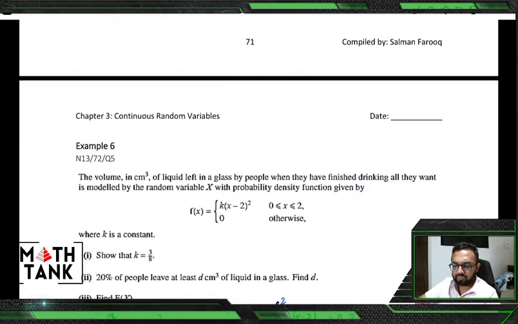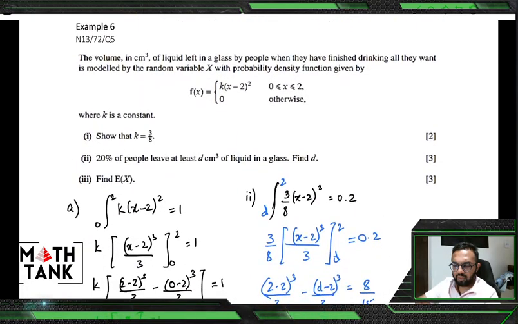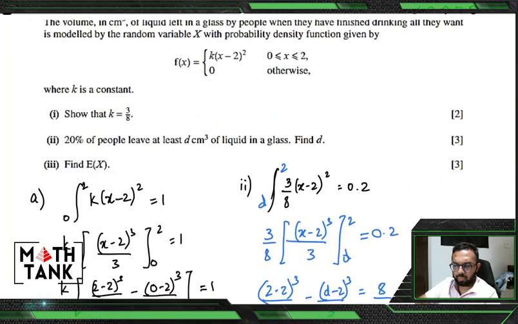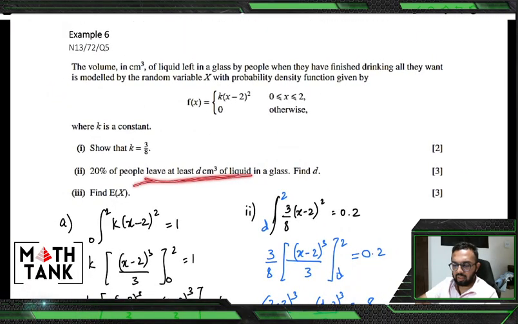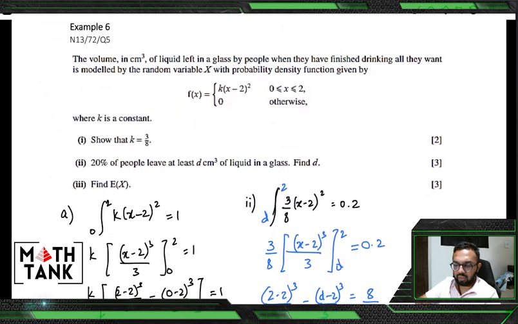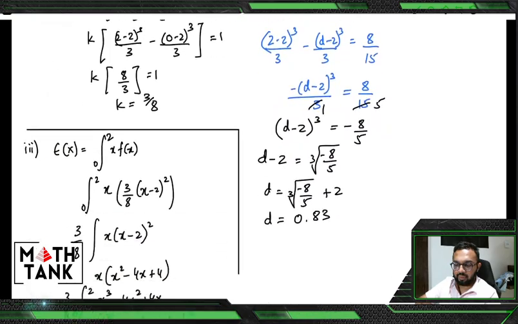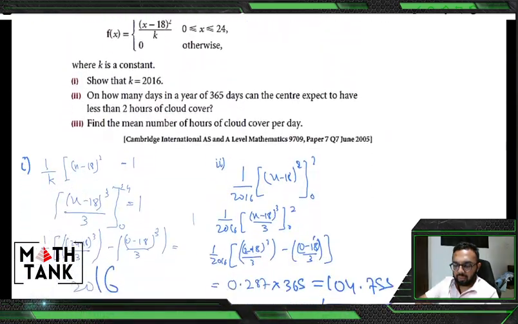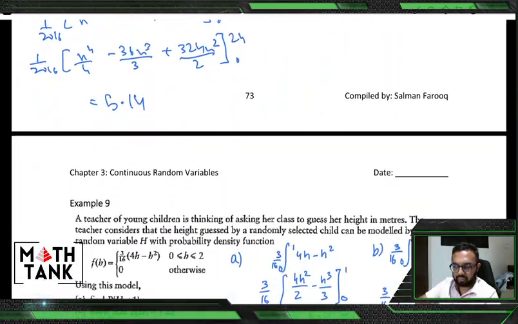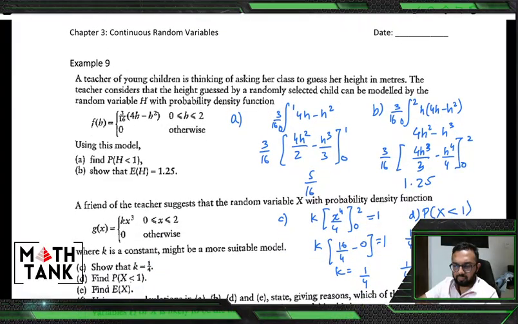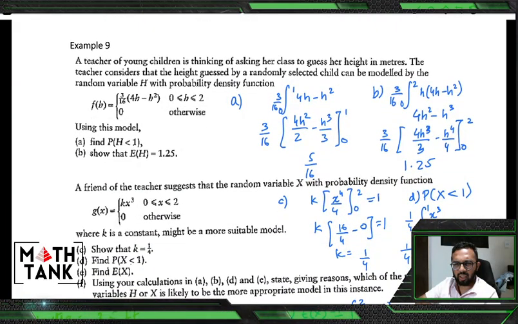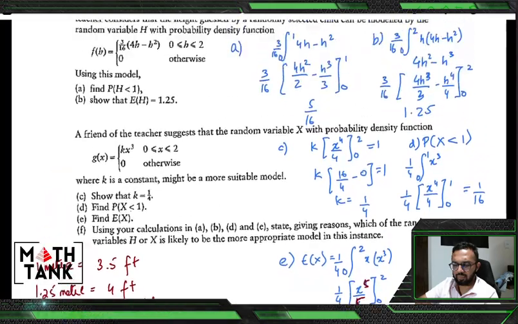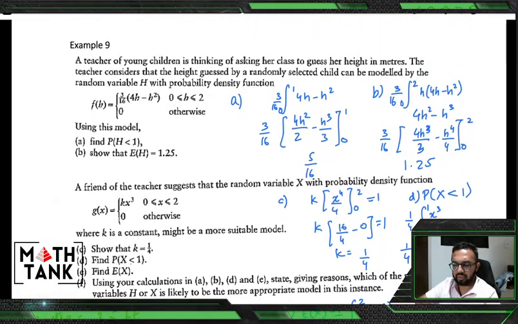Then you can also have more wordy questions like this one. I would encourage you to stop here and solve this if you haven't already, and then try to see if you understand what the solution says. Then expectation, then some modeling questions. You can go over the question if you want. Stop here and do that.